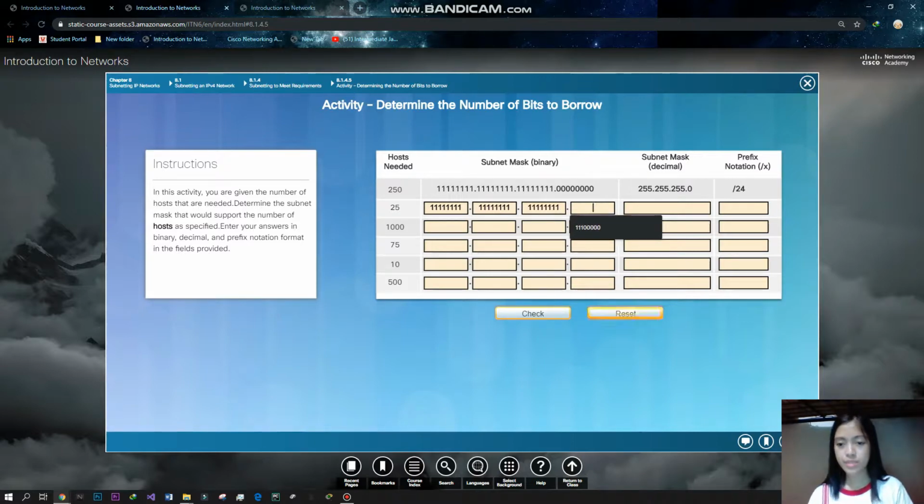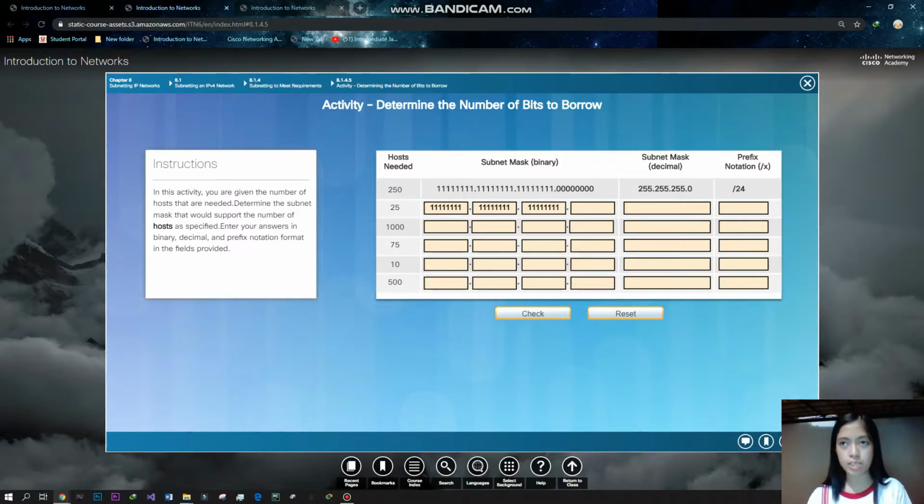Then here we use a formula 2 raised to n. So 25 is closer to 32, because we determine here the greater power of the given number.